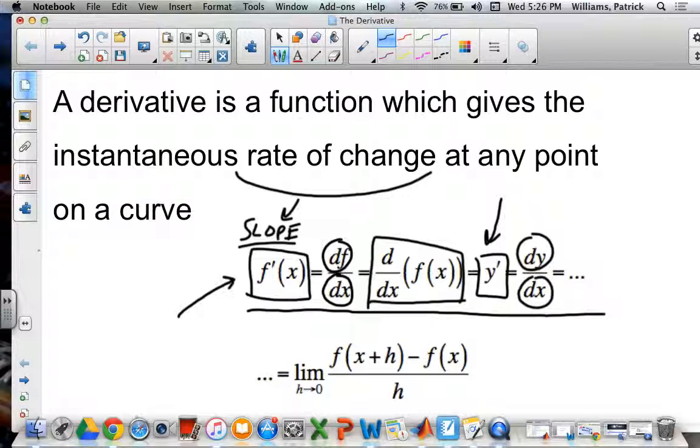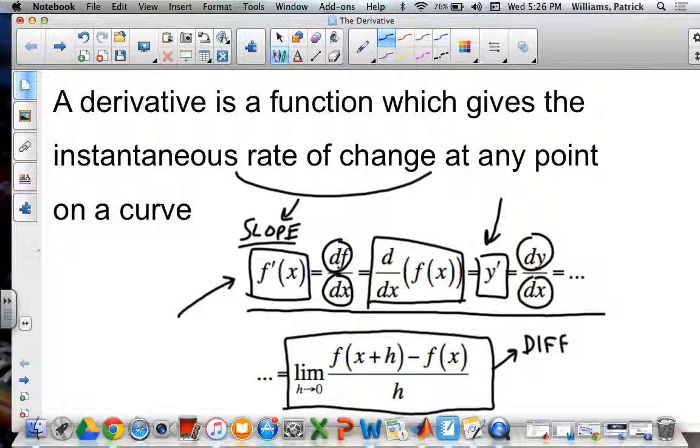So the way we calculate the derivative is through this equation right here. This equation is called the difference quotient. And what you might realize, difference. Wow, that was painfully long to write. And I'm not 100% positive that I spelled difference right. But you know what? This is a math class, so who cares?